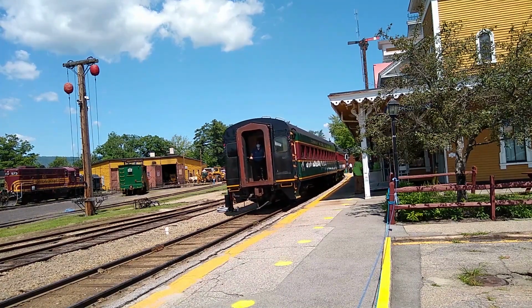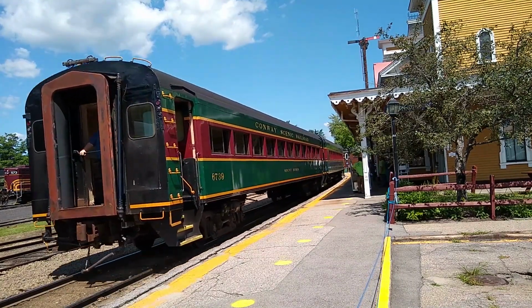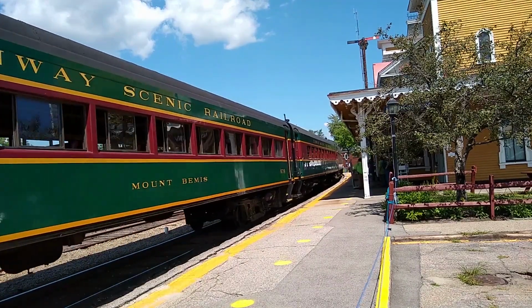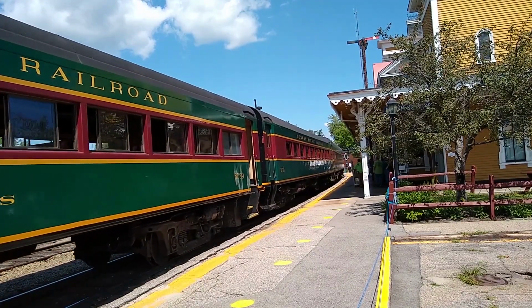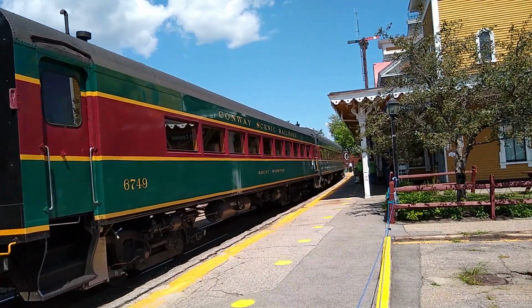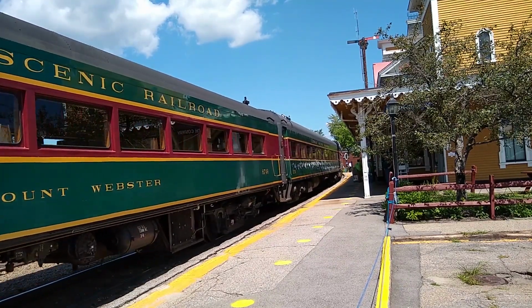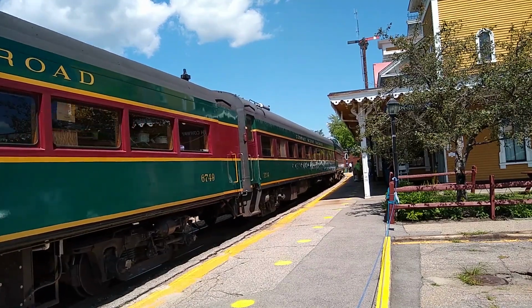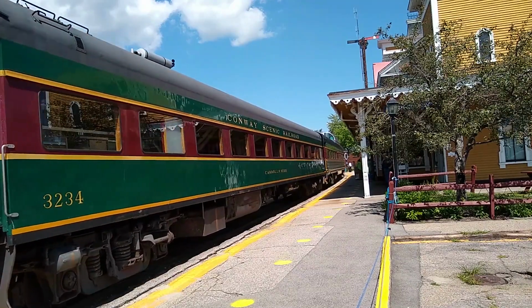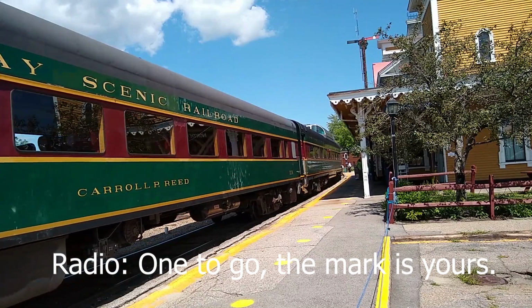Around 5 minutes after the second train to Conway left the station, the first train to Conway backed into the platform once again. It backed into the platform because this train was going to be the Mountaineer for the rest of the day. This train would go from North Conway all the way up into the White Mountains and over the famous Frankenstein Trestle until it reached Crawford Notch, a station high up in the White Mountains, which I have visited. It is very nice.